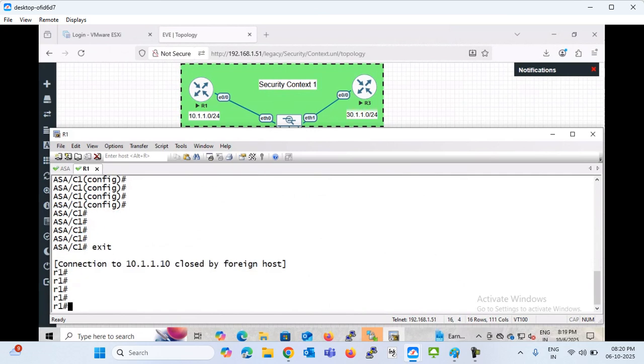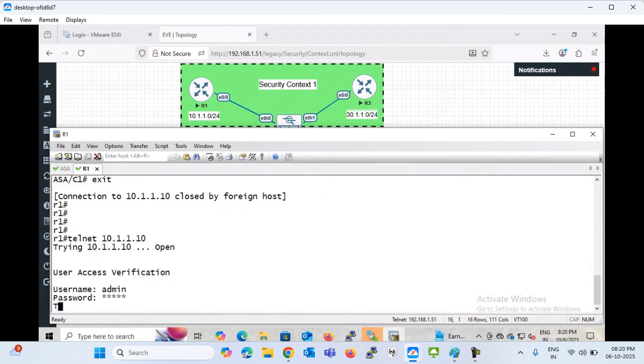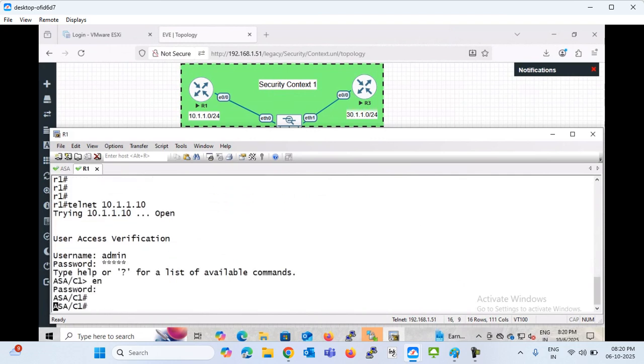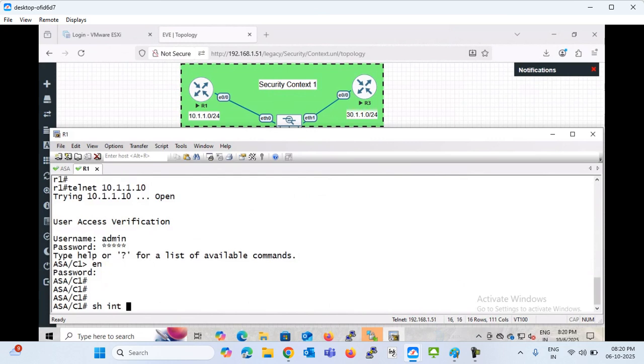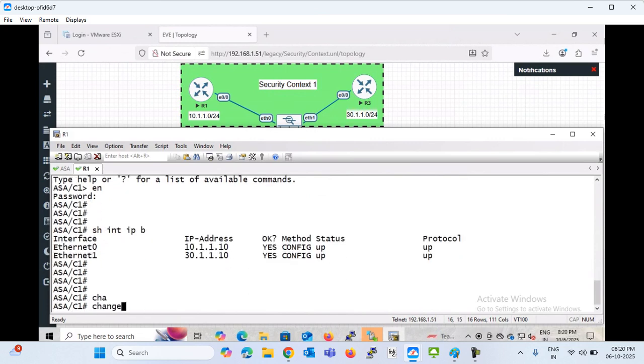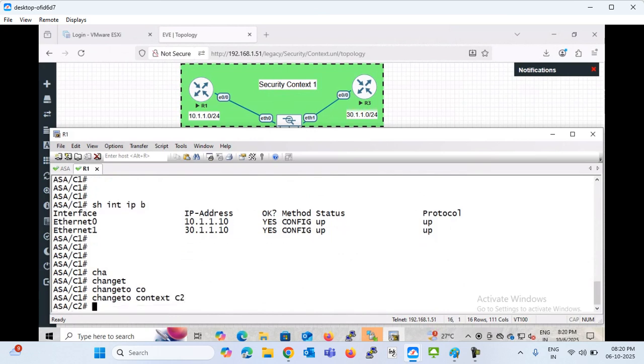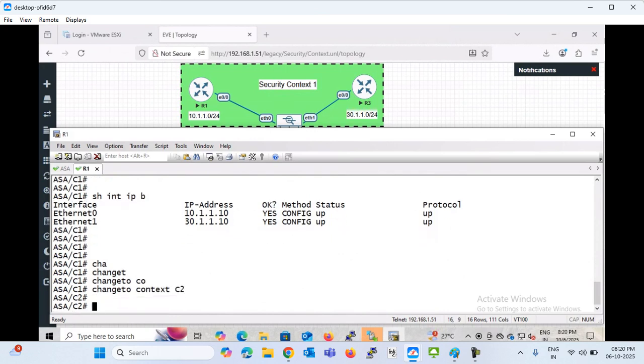and telnet again. Now we have access here, password. So we have logged in again to this context C1, right? And these are the interfaces, but if I try to change, see, we can change the context, right?